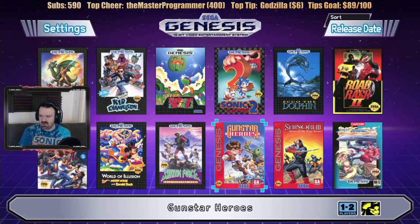Gunstar Heroes is an interesting hybrid game. It's got shooting, but also it's got action and platforming to it. So, kind of neat. It's up to 2 players.